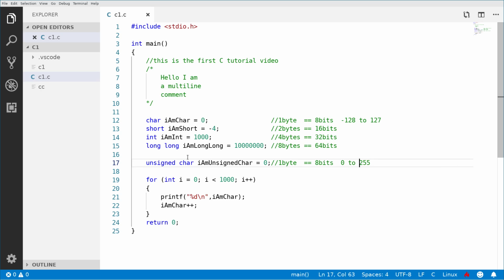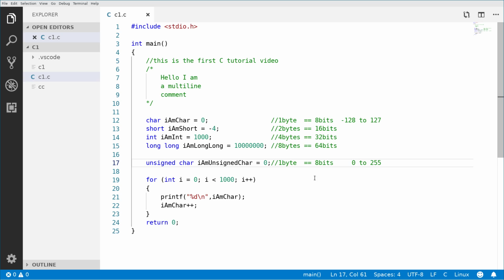So we have 255 plus the 0 number, which totals to 256 possible values that we can have. So this is an unsigned char. This means if we do this in a loop, it will cycle only between 0 and 255, and then it will go back to 0, and then again and again and again.